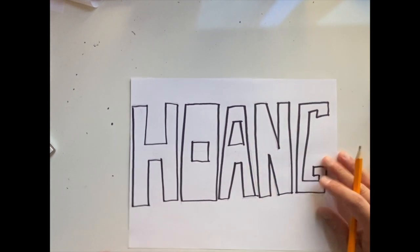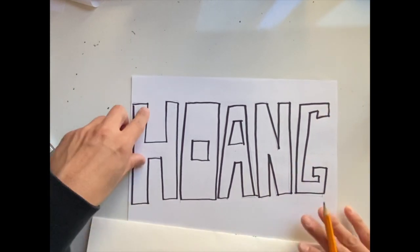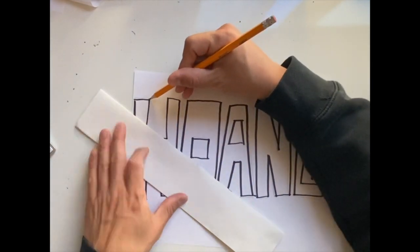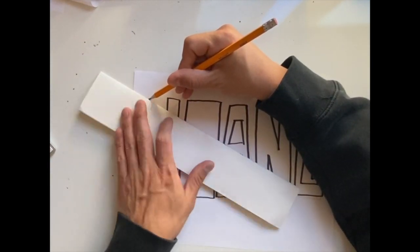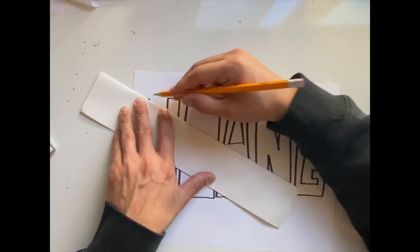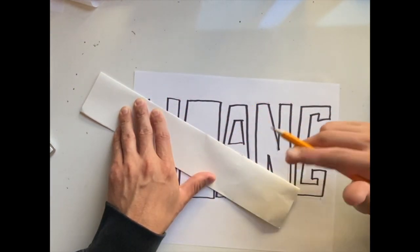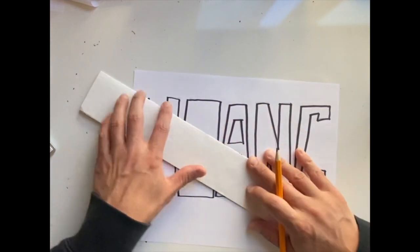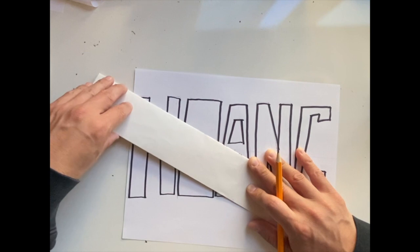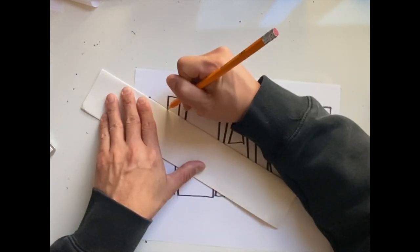So the way you're gonna do that is you're gonna start on the left side. You're gonna get your straight edge, and from each corner of your first letter, you're gonna line up that corner by putting your pencil on the corner, line it up to the vanishing point. And you're gonna draw a line, or the orthogonal, from that corner to the vanishing point. But if it hits the letter itself, or if it hits any other letter, you're going to stop immediately. So on the way to the vanishing point, you'll notice that the H hits the other part of the H. So I'm gonna stop right there.